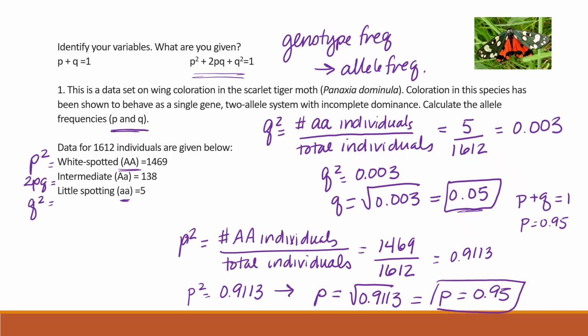You have to be careful with this one though, because most of the time you don't know the difference between the homozygous dominant and the heterozygote. We know here because this is incomplete dominance and you can see those intermediate individuals. But in most of our problems, we cannot calculate based on the dominant phenotype. And I'll show you why in just a second.